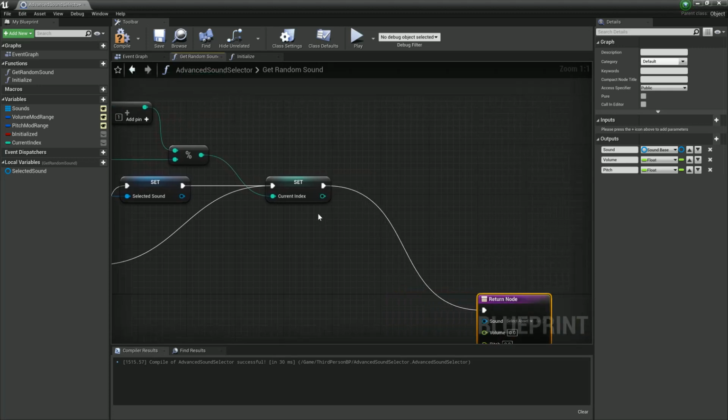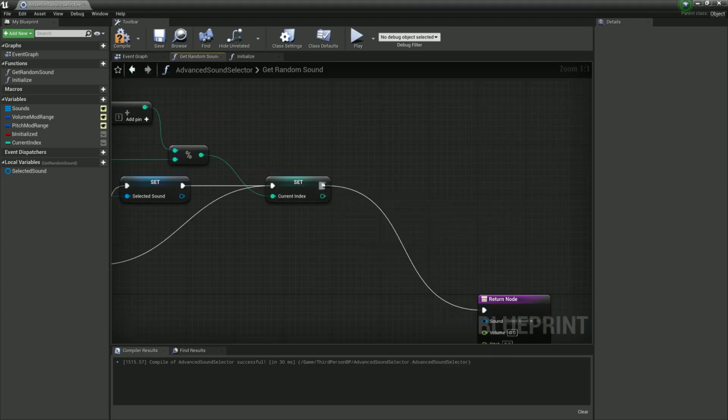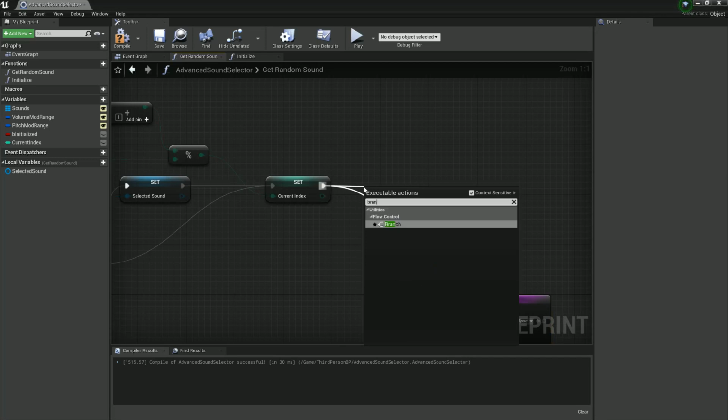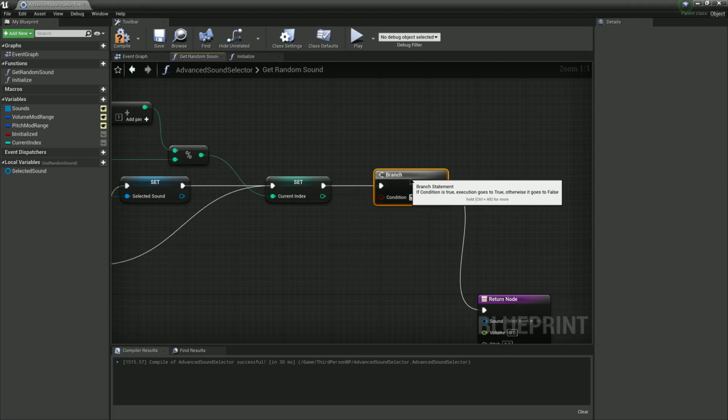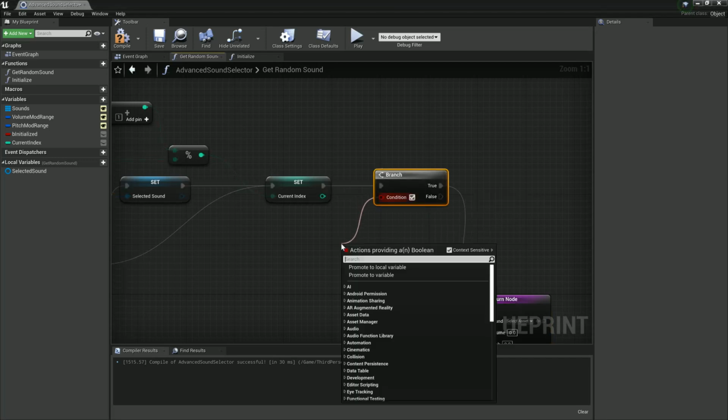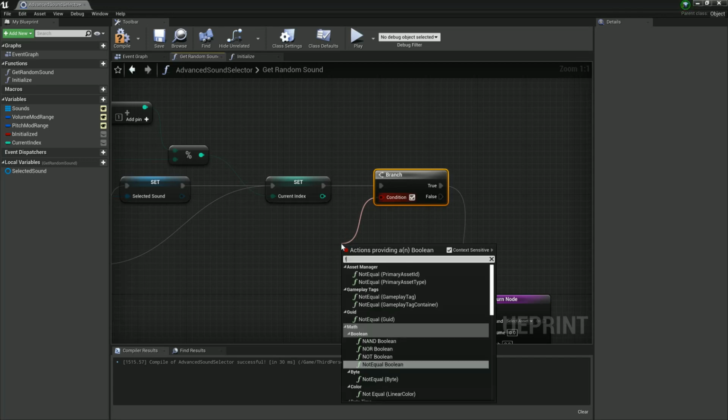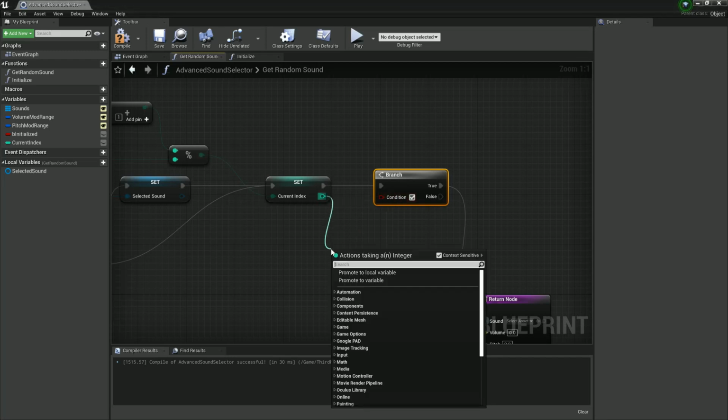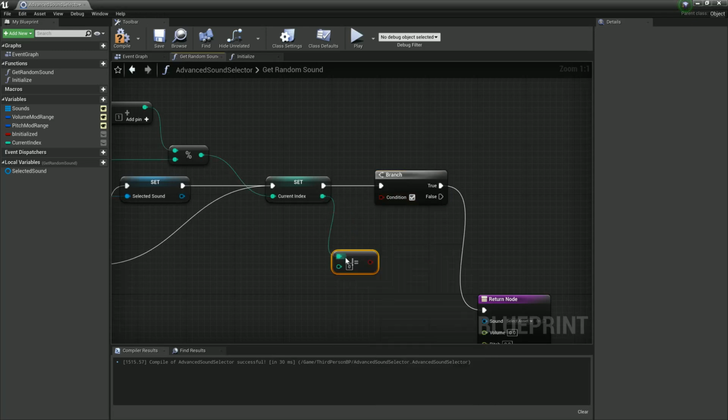Thanks for reminding me. We want one more branch. And what we want to check is if current index doesn't equal 0.